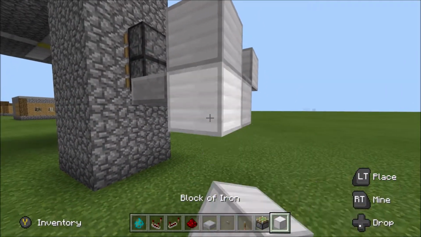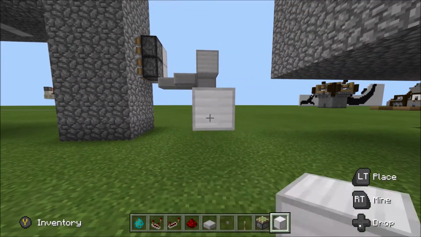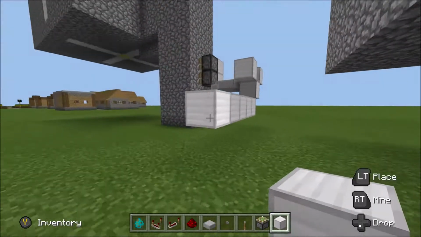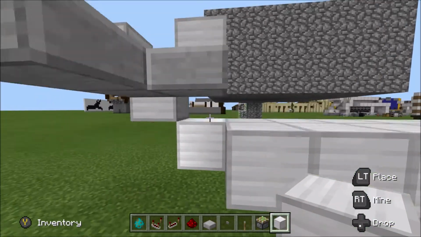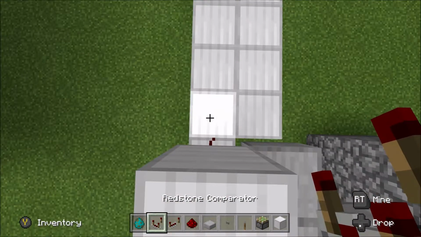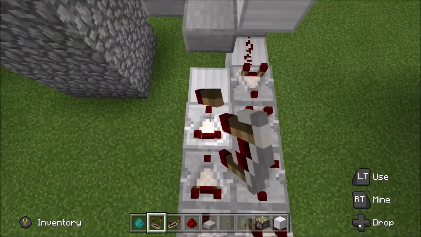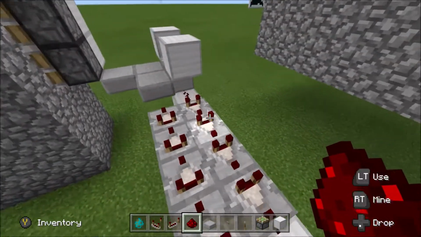Okay, now time to do the actual kill floor part. You're coming down with 1 redstone, so 1, 2, 3, 4, I believe. 5. So another 1, 2, 3, 4, 5. Right here is a redstone dust. And 1, 2, 3, 4. And you flip around. 1, 2, 3, 4 redstone comparators, and 2 little redstone bits at the end.